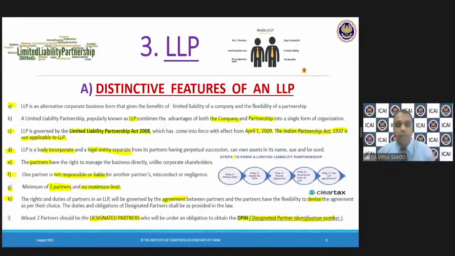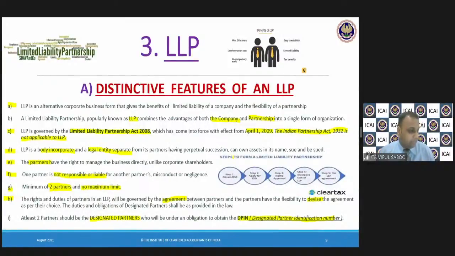In the case of sole proprietorships, LLPs and partnerships, the person who owns the business manages the business. The partners own the business, their capital is invested in the business, and they themselves are managing the business. No third parties. So this is what point E gives you, that LLP is a hybrid of partnerships and corporates. It takes this particular benefit from the partnership form of organization. LLP, like partnership, the partners can manage the business directly, not like the corporate form where ownership and management are different.